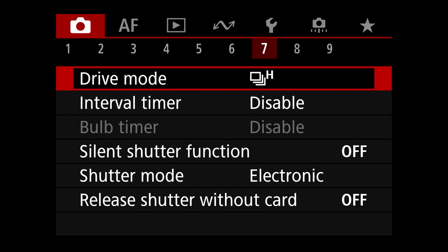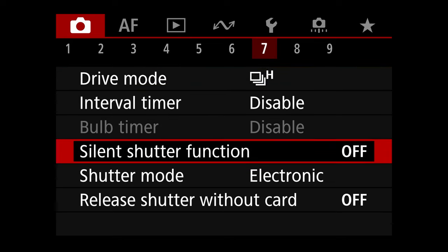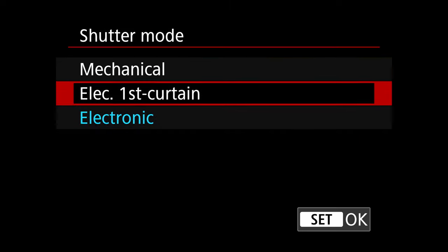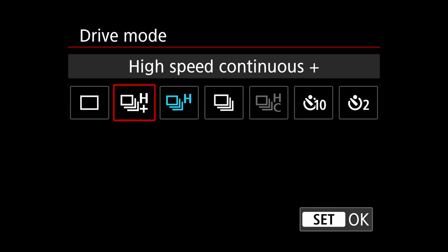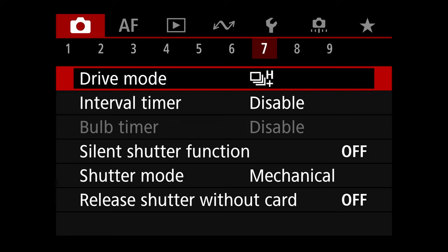Yes, kinda, but there's some problems if you choose mechanical, and of course you're going to shoot H plus here in mechanical. That gives you about 15 frames per second. Buffer still lasts long enough here, but the problem with shooting mechanical shutter, which I think overrides the small problem, and I think it is a small problem, of rolling shutter in this scenario. You're not going to see rolling shutter problems on the bird. You're going to see a little bit maybe in the background elements being slanted a little bit.